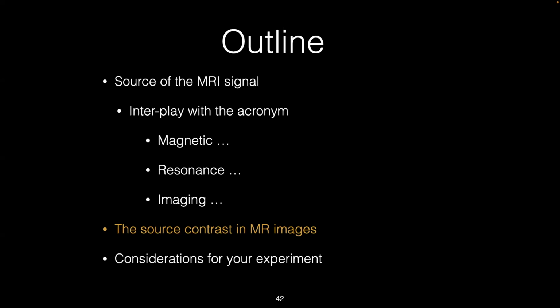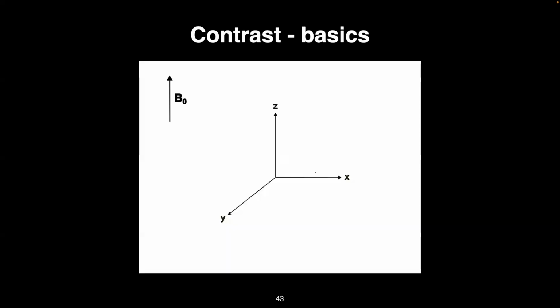That was good. So let's talk a little bit now about how all of this gives us contrast and lets us see what we want to see. Back to our frame of reference, we have X, Y, and Z. I do have to apologize. This is not a right-handed coordinate system. I should have swapped the X and Y axes here. In my next version, I'll correct that. This is the pedantic in me.